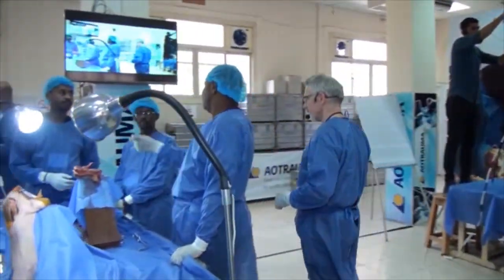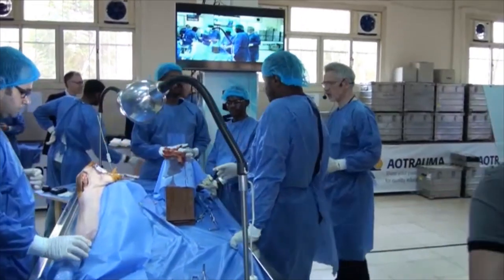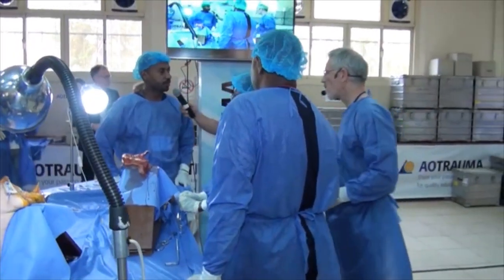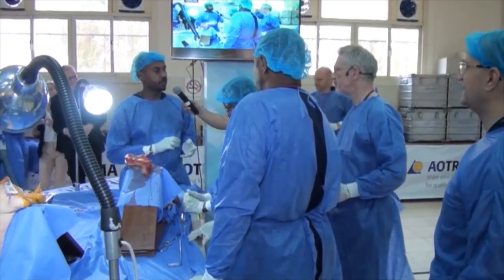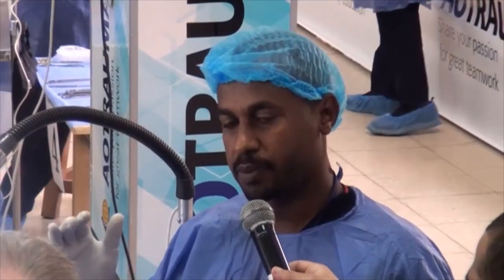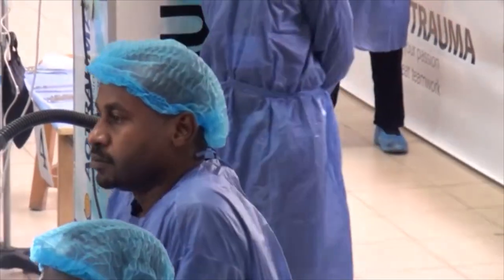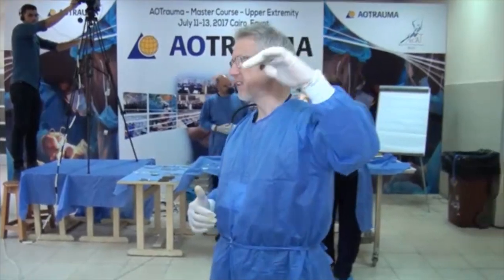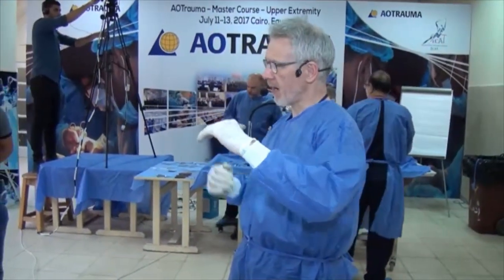And finally, on this table, what did you say was your lesson of the day? The most important thing, the anatomy of axillary nerve, it differs from tall or short. Well done. The anatomy textbooks give us centimeters of distances, and they're not true. They're different in all of us, so you have to be aware.